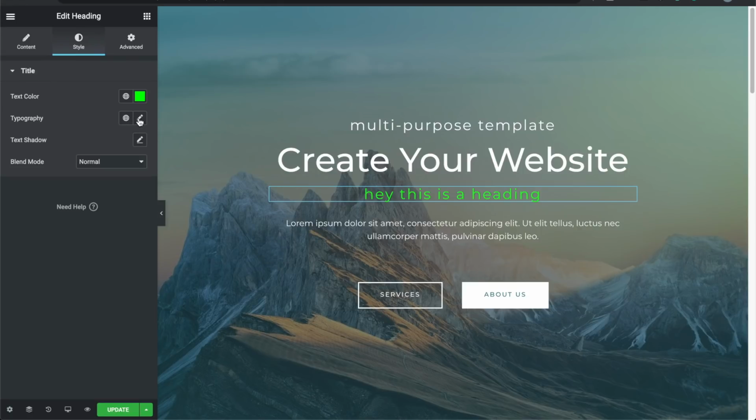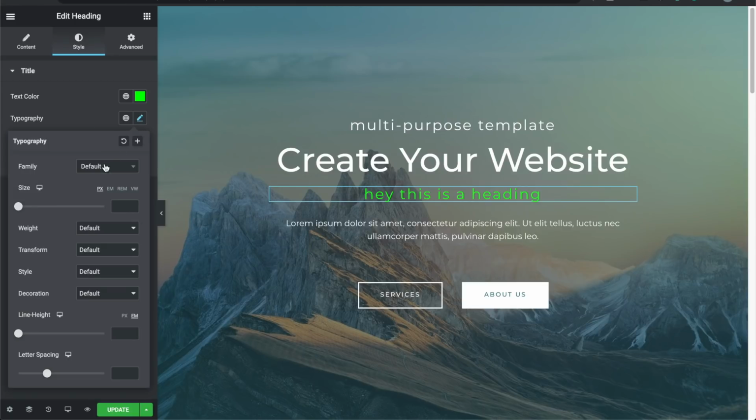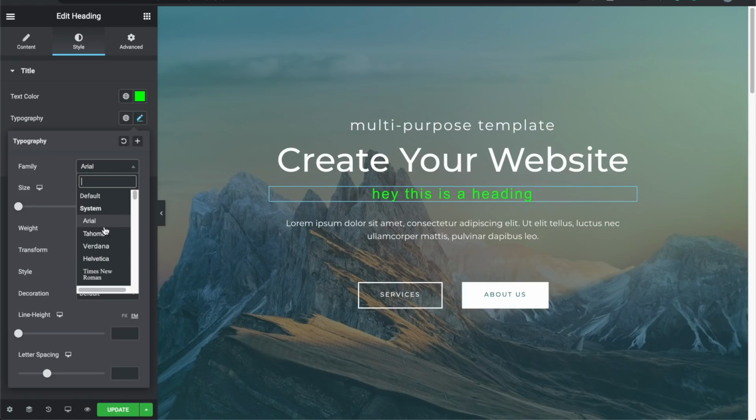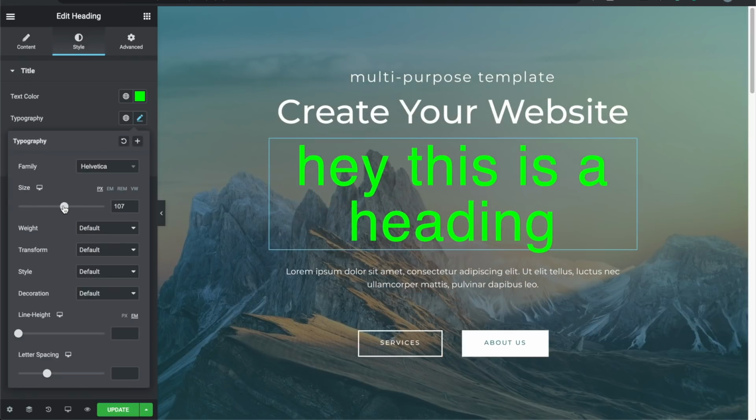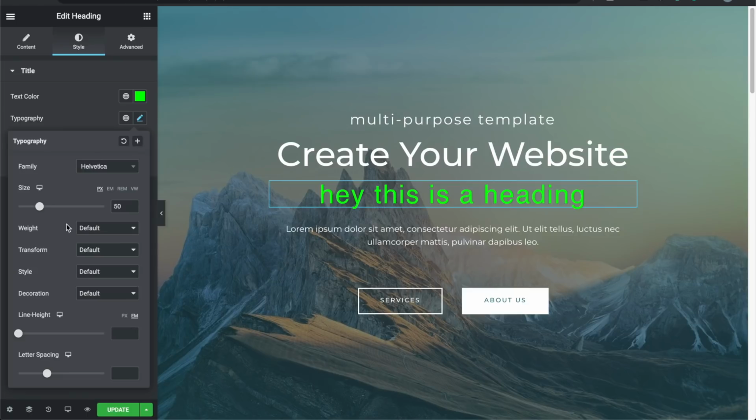And then let me click back on this. We have typography. So this is essentially the style of the font. So if you did not like this default style, you can go here and change this to like Arial, Tahoma, Helvetica, etc. So essentially the family for typography is like the design of the fonts. The sizing is right here. So if you want to make this massive, you can go through like this. The weight is essentially the thickness of the fonts. So 900 is like the thickest, with 100 being the thinnest.